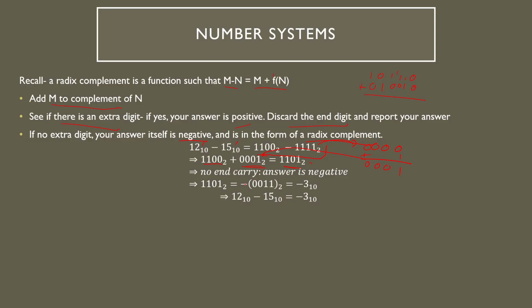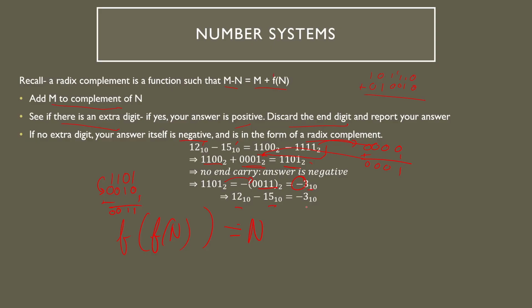Let's report it as the negative of its actual value. The radix complement of a radix complement is equal to the number itself. So I know this is a radix complement. Let's take the radix complement of the radix complement. So 1101 bit switched is 0010. And then I add 1 to it, 0011. 0011 base 2 is 3 base 10. I put a negative sign because I just complemented it. So the math checks out.